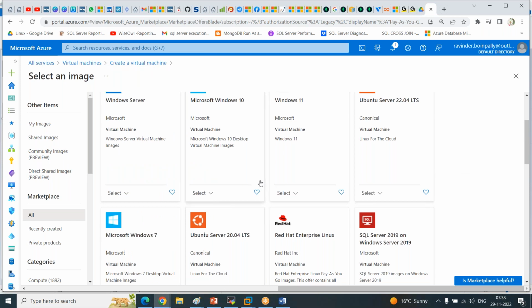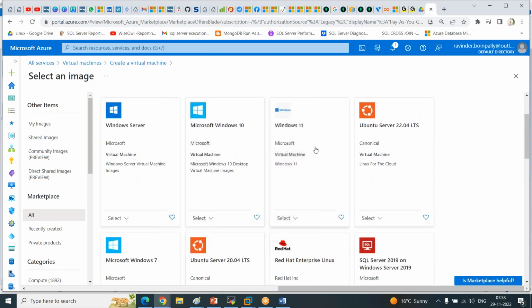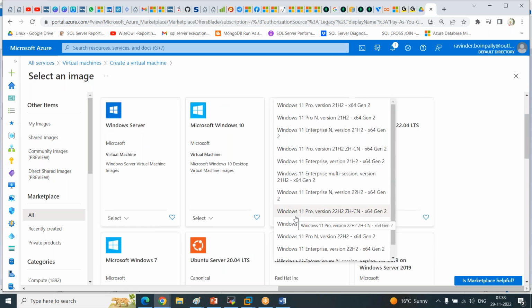If you go beyond Windows, you have the Unix flavors. Under Unix flavors also, you can see these. You have the desktop operating system also. Why do you need a desktop operating system in the cloud? You need to create a jump host. In certain cases we have to create a jump host. You enter into the jump host and start working in the cloud. I'm going to talk about that in the networking.